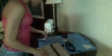And then I'll just go ahead and make sure when you are sewing the pocket on, you're just sewing the outer fabric. You're not including that inner fabric piece, okay? So we're gonna go ahead, sew that on, and then we're gonna work on our snap.